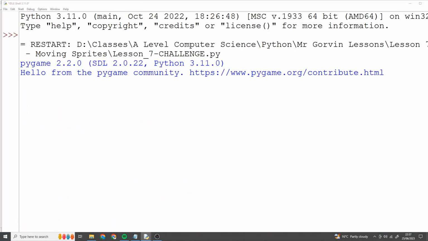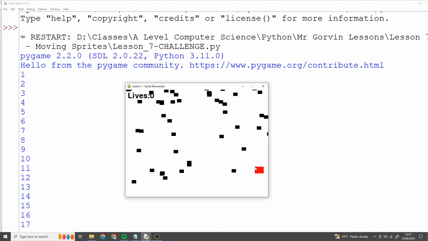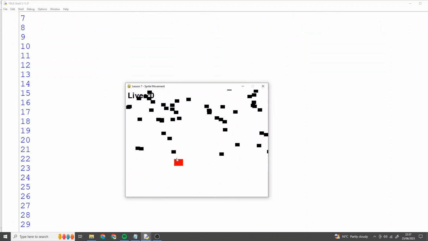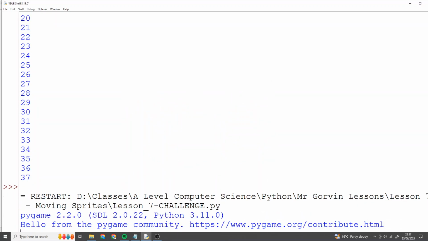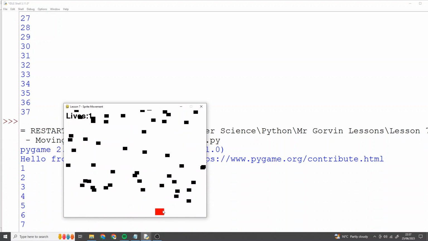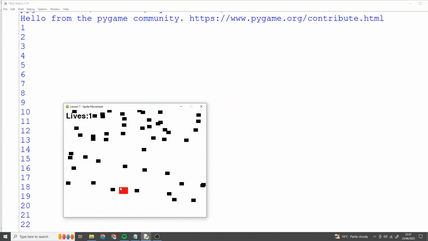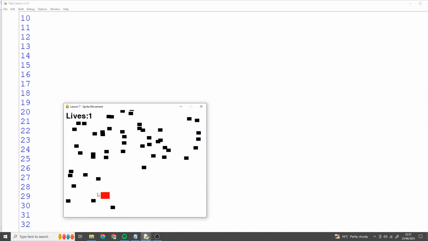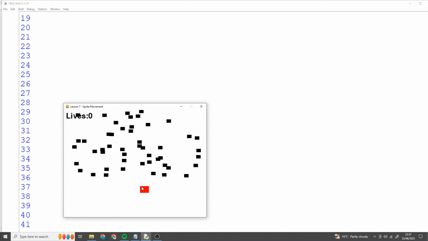Okay, challenge time. Once you've got this far, can you extend it so that your game does something like this? So that you have a number of lives at the top, and you've basically got to try and stop the lives getting to 0. Let me refresh that one more time. So your life starts at maybe 10, and you've got to try and get them before they get to the bottom of the screen, because every time the blocks touch the bottom of the screen, you lose a life, and the game could stop, game over, when you get to 0 lives, for example.